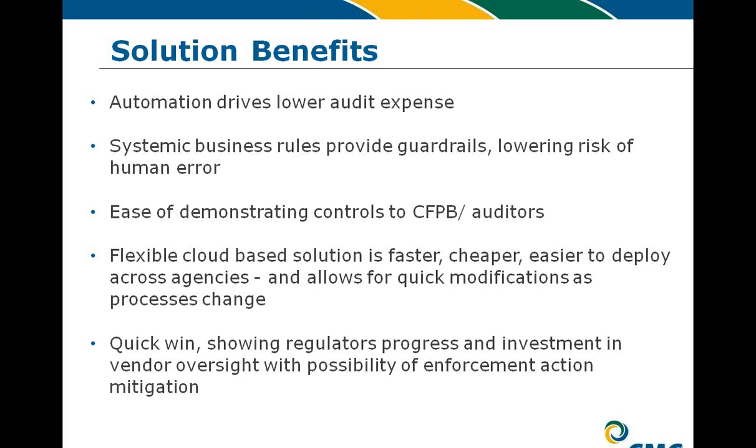So obviously I automate a workflow. I've got system rules. And the way that I would do those system business rules that drive the guardrails is I would start with what I'm doing today. I would then deploy what I'm doing today into these workflows that we're already doing for our clients here at CMC. And I would then immediately have a better solution that's more easily provable to the CFPB or other auditors, and more easily modifiable as I learn that there are other alternative ideas that they have for me.